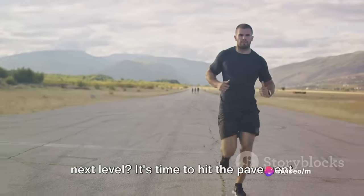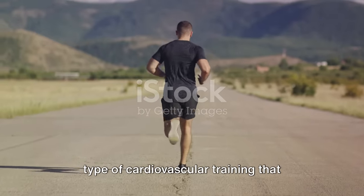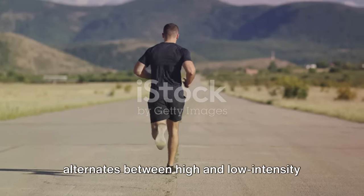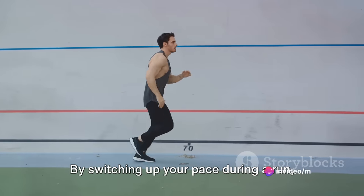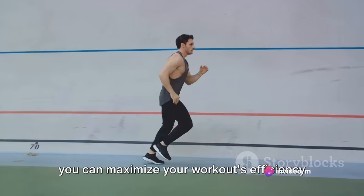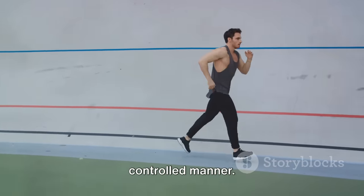It's time to hit the pavement with interval running. Interval running, for those who are new to the term, is a type of cardiovascular training that alternates between high and low intensity running periods. By switching up your pace during a run, you can maximize your workout's efficiency and push your body's limits in a safe and controlled manner.